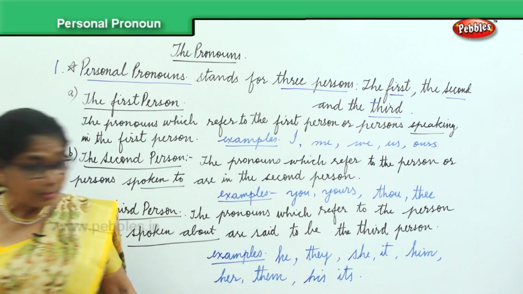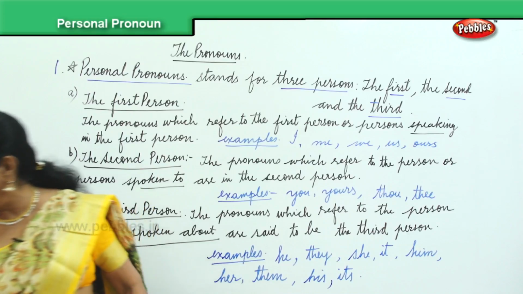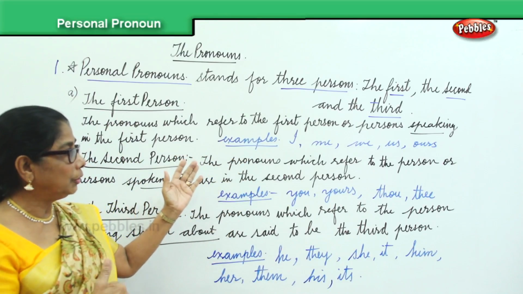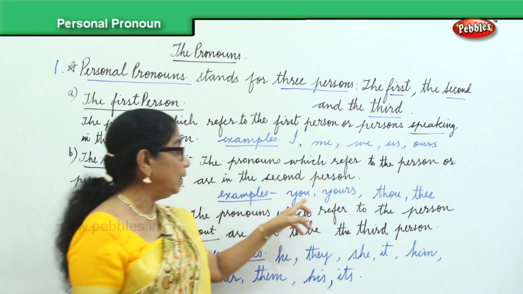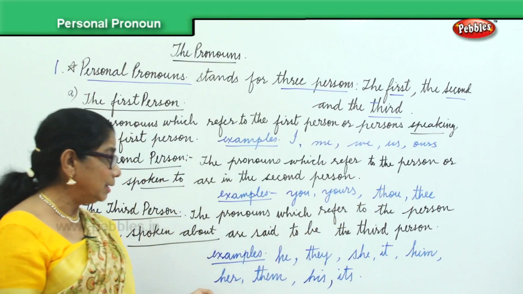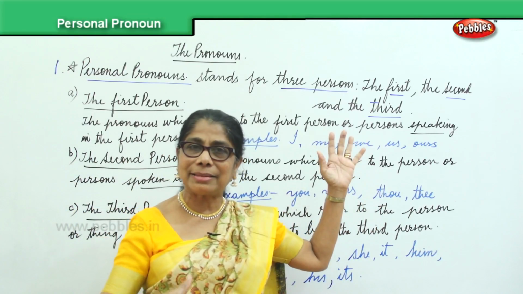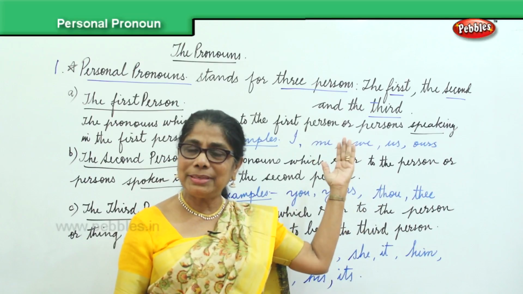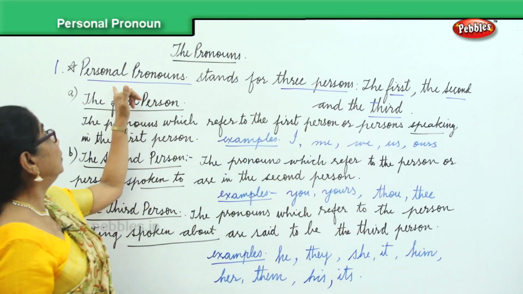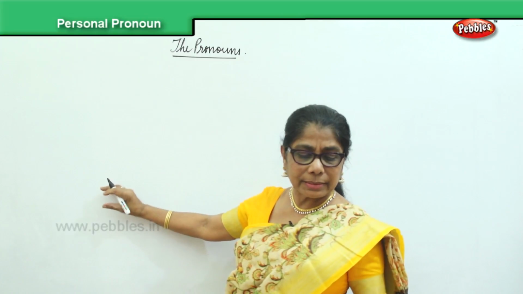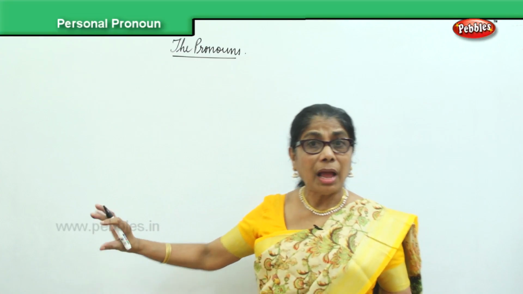Now, all these may look complicated, difficult. The first person is the one speaking, the second is spoken to, that will be you, yours, and all that, and the last one is spoken about. We will do some exercises for us to understand the first person, second person, and third person of the personal pronouns. Now I'll show you a small tabulation for first, second, and third person, singular and plural, and how we use them. Later we will also do a small exercise to understand better.